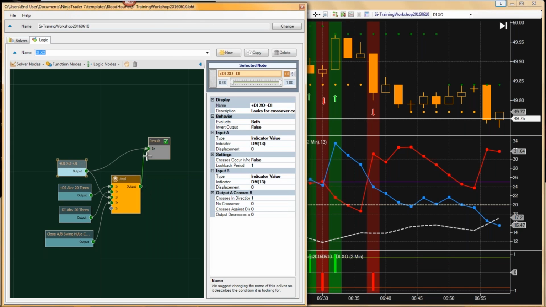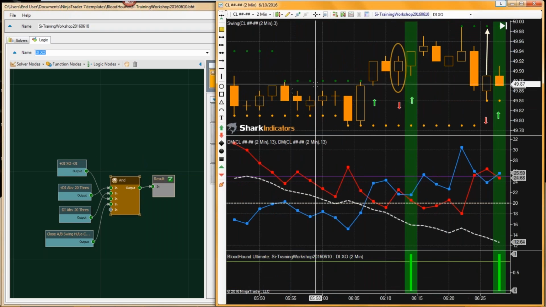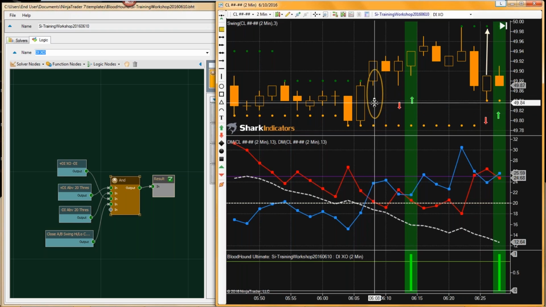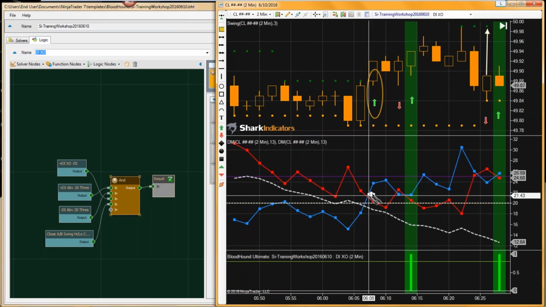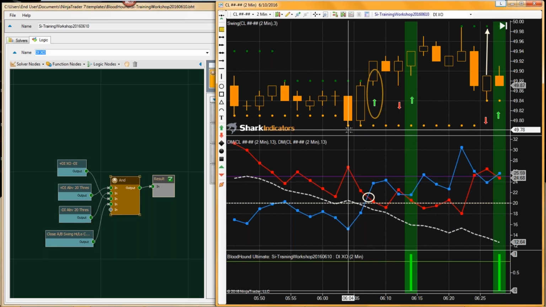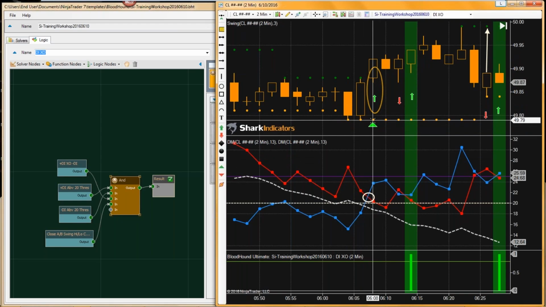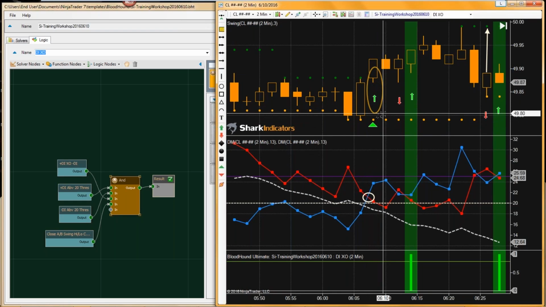Okay, and now we're going to look at the whole system here with all the filters in place. And let's take a look. Yeah, here's what I wanted to note right there. Let's take a look at that guy. Remember we used to have a long signal there, right? Our DIs crossed each other, our little DI crossover. But that long signal disappeared. But look, we can see the swing indicator is plotting there, and price is above it. So why isn't there a long crossover signal there?